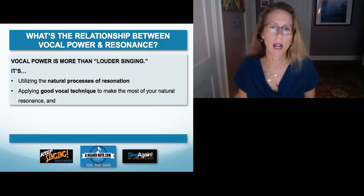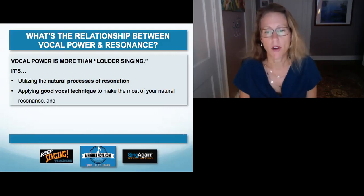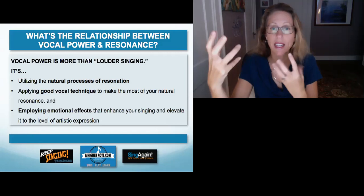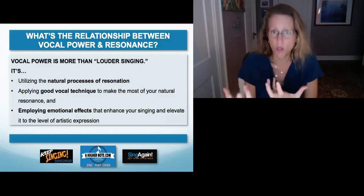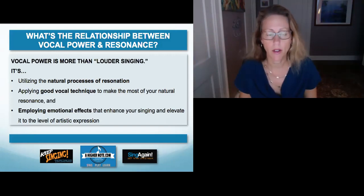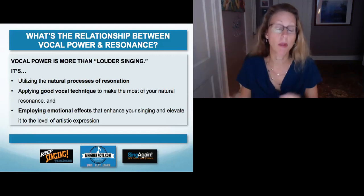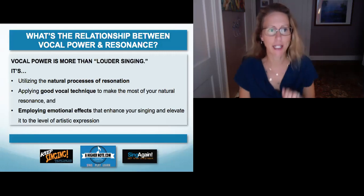So also, vocal power is very greatly enhanced by applying good vocal technique. And that will help you make the most of your natural resonance. And also, employing emotional effects that enhance your singing and elevate it to a level of artistic expression so that it becomes something more than simply singing a song. You are using your voice and the resonance that you have and the resonance you create by using emotion to create that sense of power without having to blow your voice out, okay? And so I do want you to think about that, and start applying that immediately. How can you use emotion to create the sense of amplified sound or of amplified and intensified emotion? Okay. Just kind of getting off into coaching there for just a second.